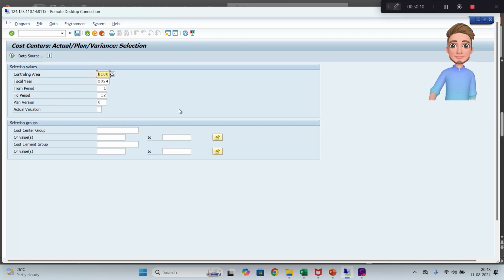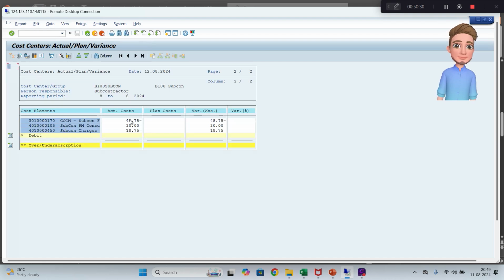Now your controlling area 2024, and the period is August, values BB100 subcon. Say okay and execute it. Can you see? This is in US dollars, 48.75, 30, and 18.75. So it will nullify to zero.